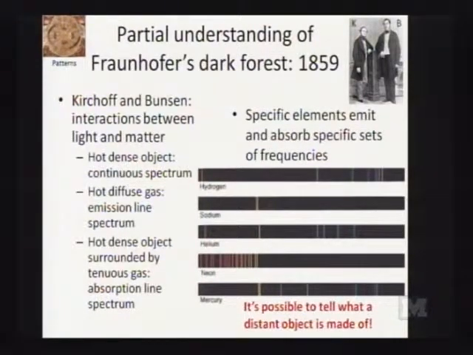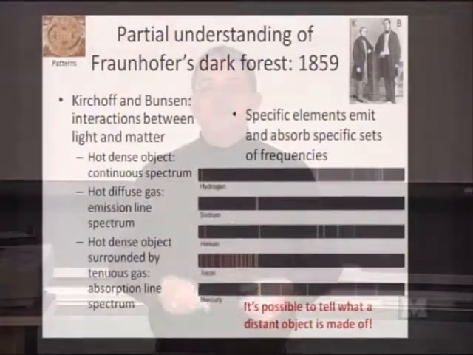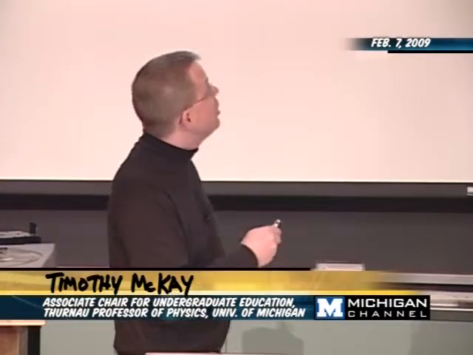So these were emission line spectra that they saw emitted by hot gas. But that, of course, isn't what Fraunhofer was looking at. He was seeing dark lines, not bright lines. So what were they? What Kirchhoff and Bunsen realized was that if you have a hot, dense object like a solid, and it's surrounded by a tenuous gas, then when the light from that hot, dense object passes through that atmosphere of tenuous gas, it will be absorbed in narrow lines. And the absorption will have exactly the same pattern you see in the emission line spectrum, except it will be dark lines instead of light lines.